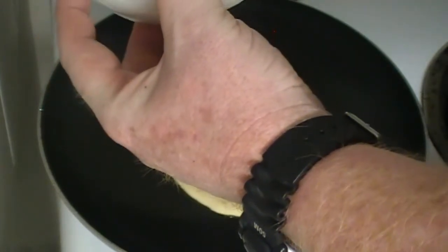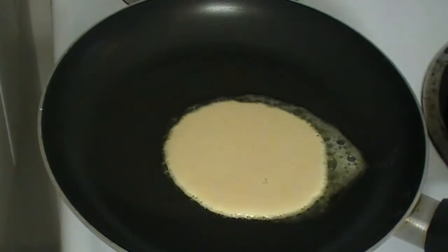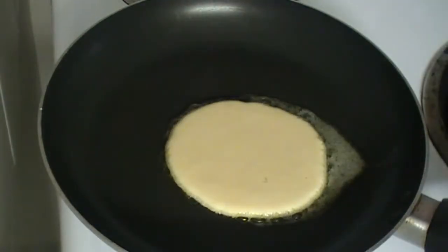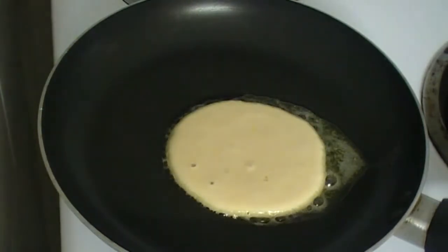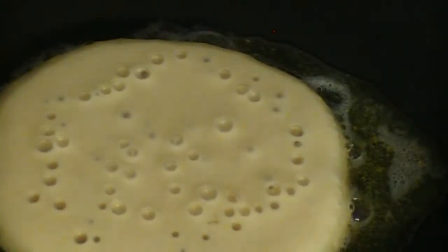Now I'm pretty sure we all know how to cook pancakes and what to look for when they're cooking. What you'll see happening, hopefully, is you'll start to see the bubbles form inside the pancake and around the pancake, and then you'll see the top layer starting to get bubbles through it, and then you'll see the top layer gloss over. The colour will change. I don't know how well you'll see that on camera, of course. Let's have a look. It's coming along nicely. Then you'll see the colour change through it. But that one there is a Gage Roads Sleeping Giant.